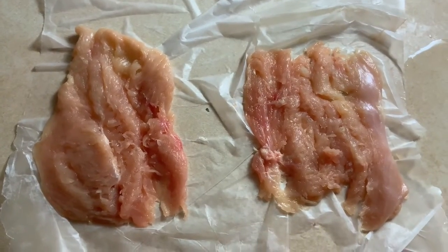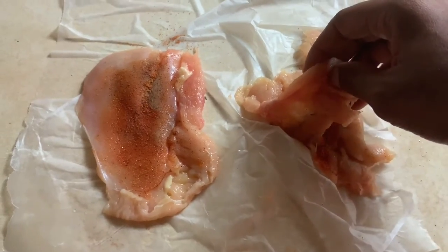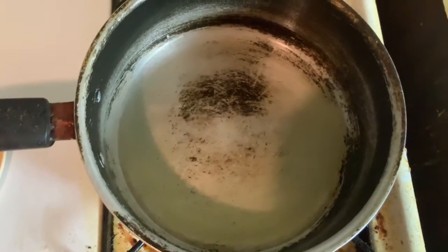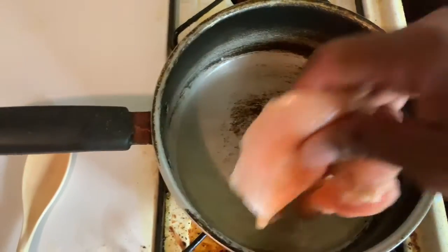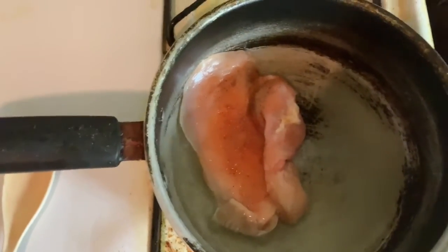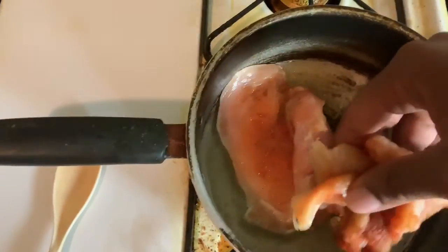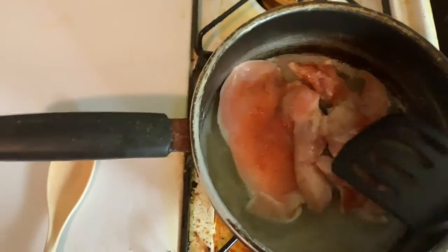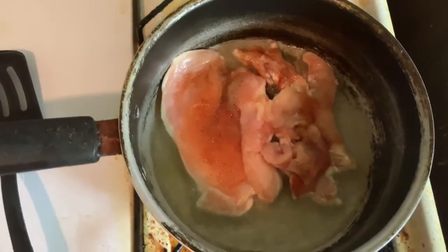There — now we can get the seasoning. Salt and black pepper, of course, on both sides. Now, I've already had some vegetable oil simmering in this pot, so what I did just now is increase the heat to medium-high, and now we're going to drop our chicken pieces in. We're going to let those cook for about four minutes and thirty seconds on the first side, and four minutes on the second side.